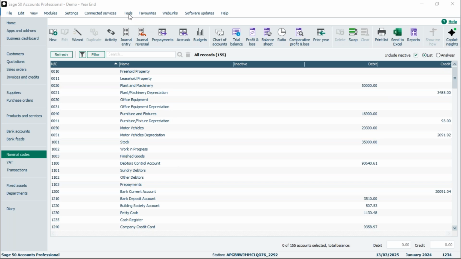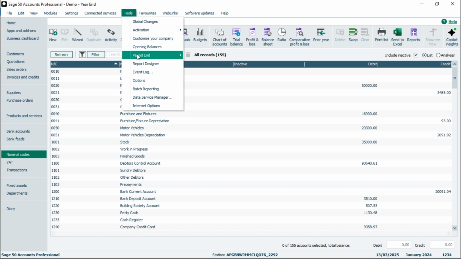And to do that, all we're going to do is go into Tools, Period End, and then down to Year End. Now, just in case anyone is about to ask, well, what about month end? Month end is just normal processing. So going back to when I was talking about preparing, complete all your processing. If you do a month end and you run that option in Sage, you probably would have already done that for a number of months in what will be your new financial year. So again, you just come back to run the year-end process as and when you're ready.